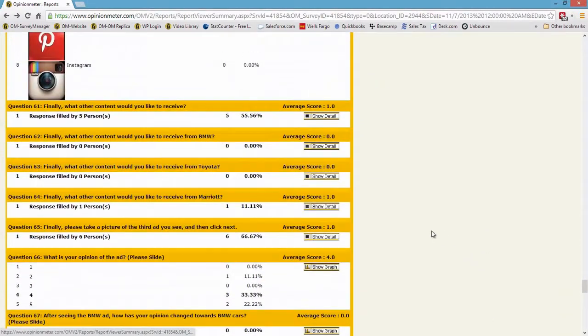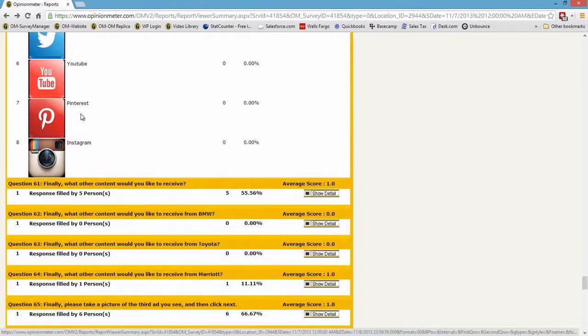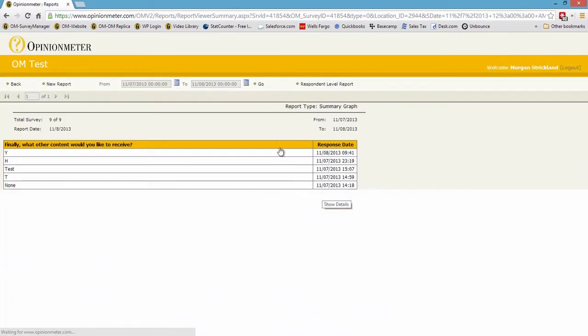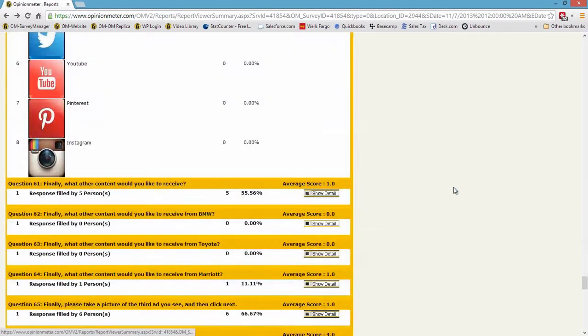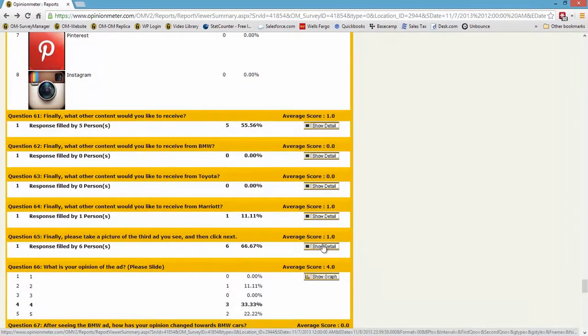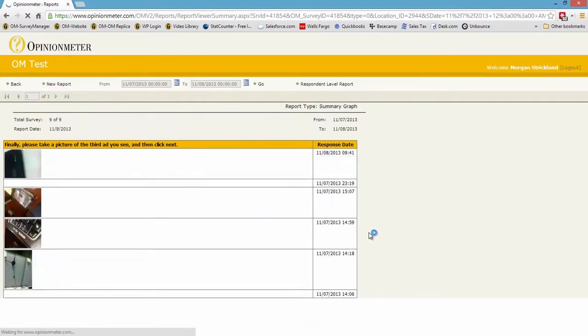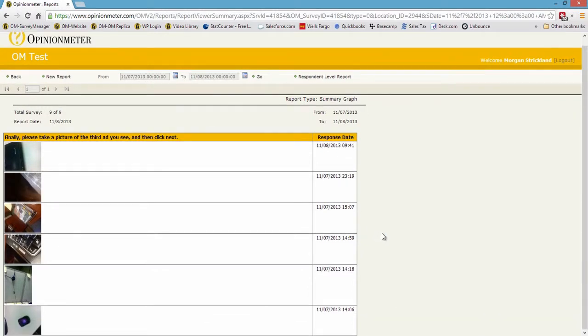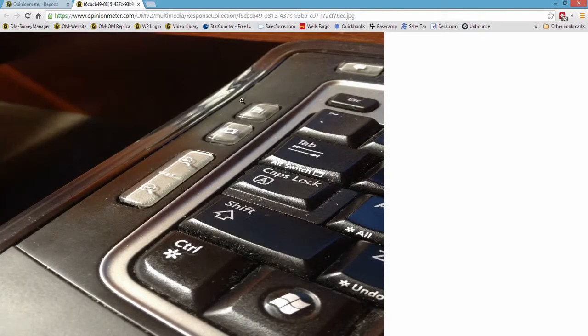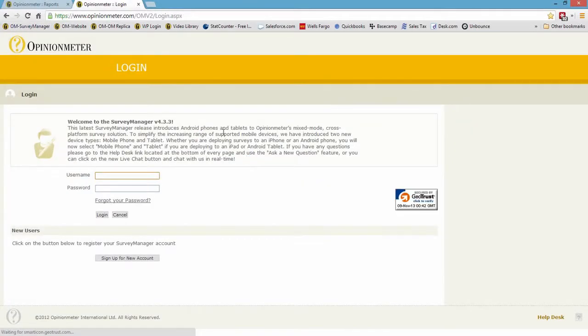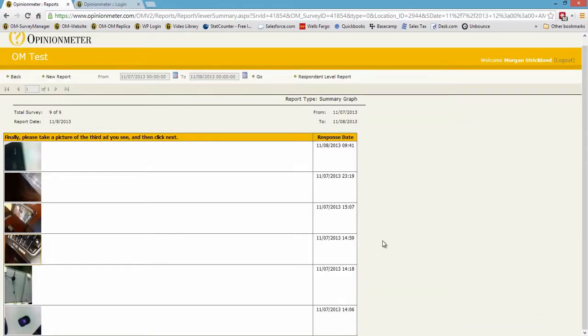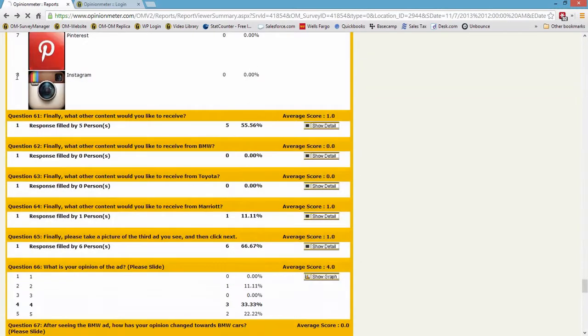We handle images. You'll see here you can include media within your survey instrument itself. But I'm just going to go in here and show you, oh, that's some text. Let's see here. Here's a picture question. So let's go in and look at the detail behind this particular question. And these are various images that were taken. If I click on them, they expand to full and quite high resolution. So let me go back. Oops, I'm in the wrong place. There we go. Back here and back into the survey.